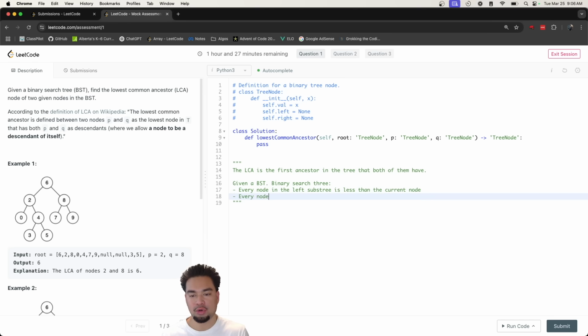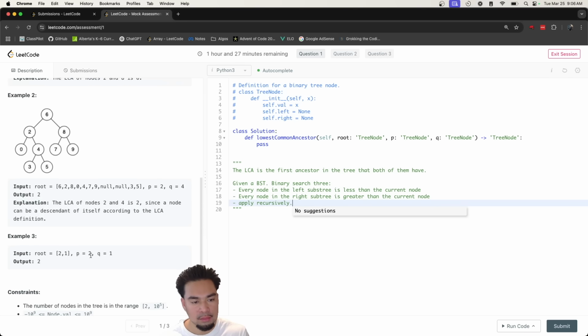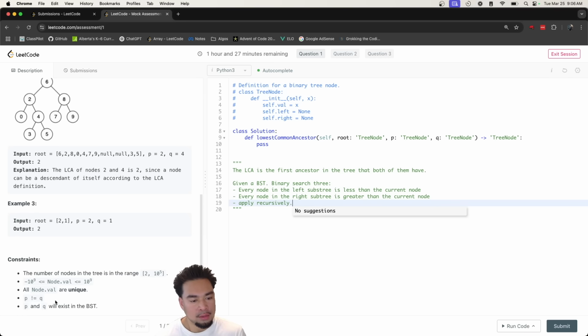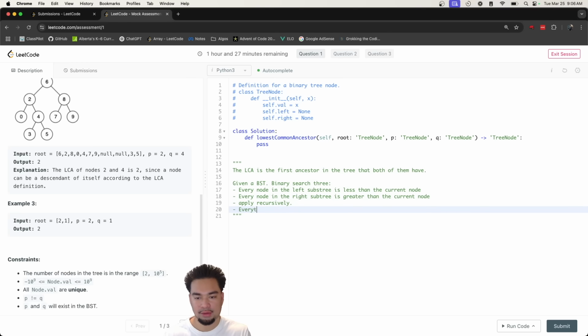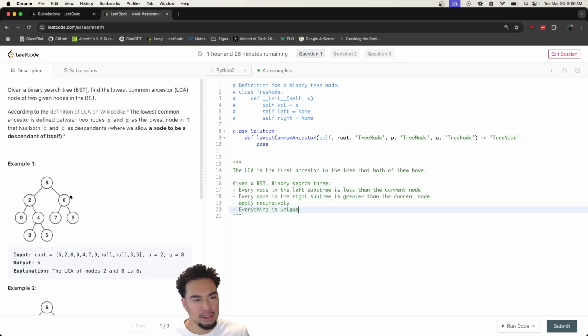Every node in the right subtree is greater than the current node. Apply that recursively. Okay, cool. And then everything is unique. Okay. So what I'm thinking is, would we just be able to search for a value?